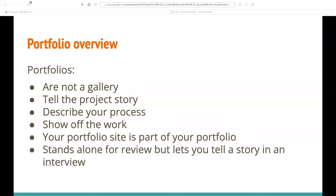What next? Okay, so portfolios stand alone for review, but they also allow you to tell a story in an interview. And so typically what we might think about is 3 stories that you're telling. One is kind of the quick takeaway for the person who just lands on the page for a minute, based on title, caption, some significant images. Can they come away with a quick story, like a teaser, right? Just a 15-second message. And then if they spend some time with the page and read some things and maybe look at the order of things, does that tell a more detailed story?